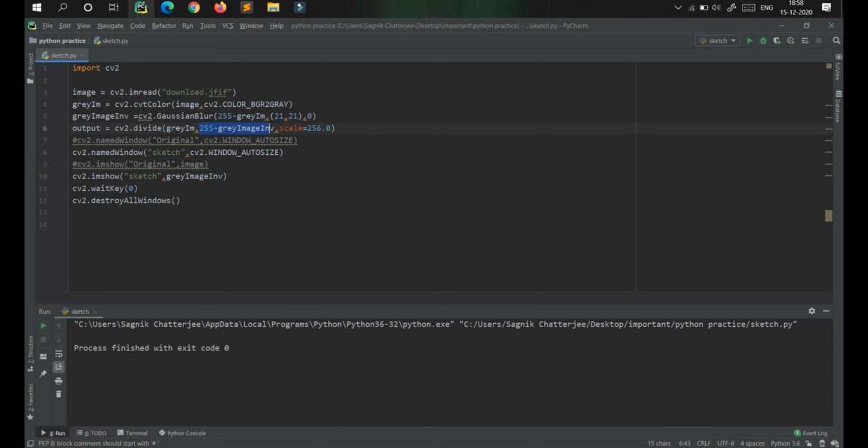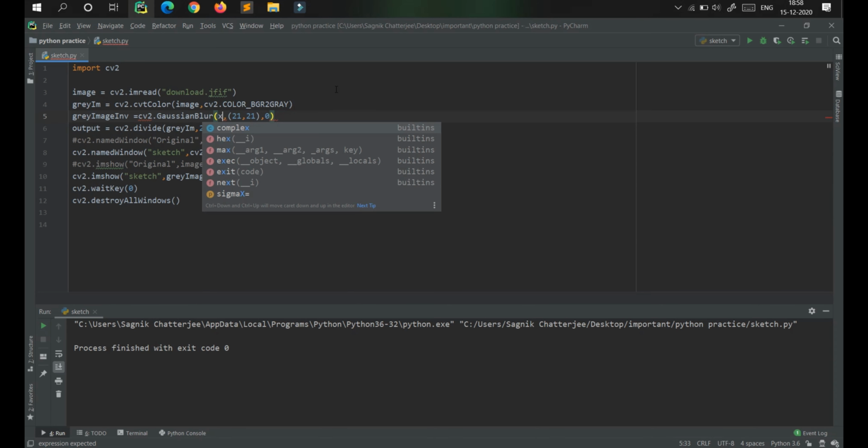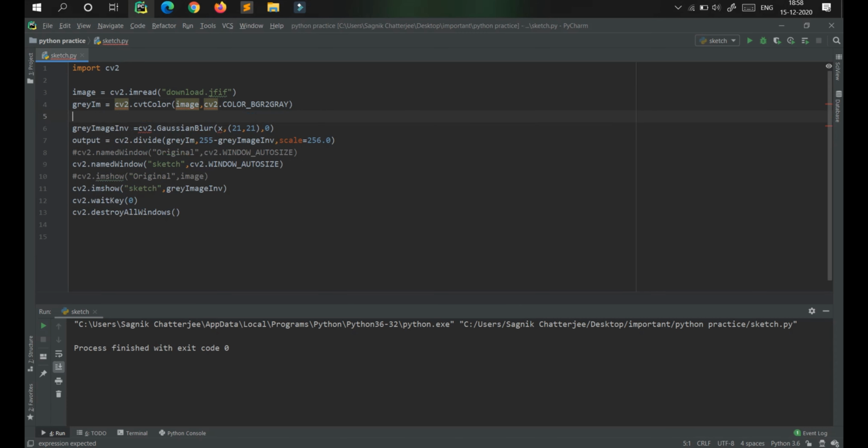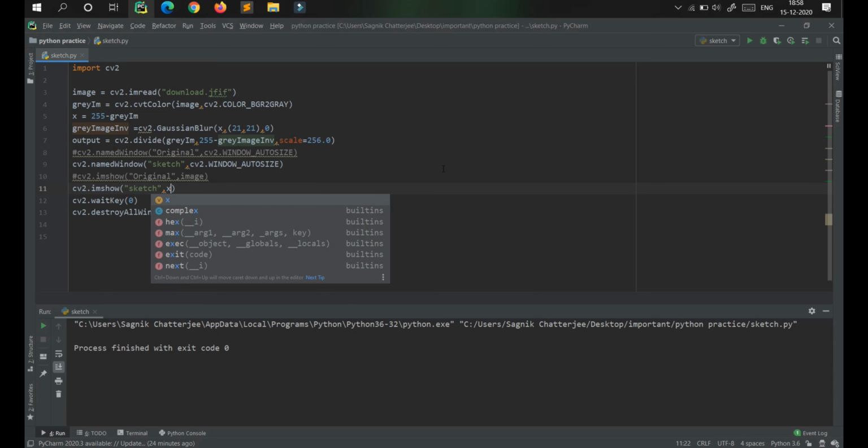So this is 255 minus gray image. Let's say I put it in X here, and I'll show you what X is, which is 255 minus the gray image.